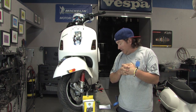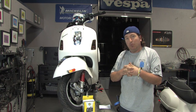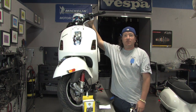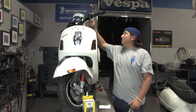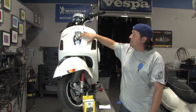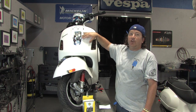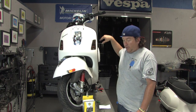We're going to go over installing the Stebel Nautilus Air Horn. If you want to turn heads on your Vespa more so than you already do, you should try a horn that sounds like this — a huge difference in decibels with the air horn. We sell a ton of these horns to keep you safe. In order to install one of these horns, Robot's going to coach you through that, but you'll need to refer to our other video that talks about removing the horn cover and rear glove box.